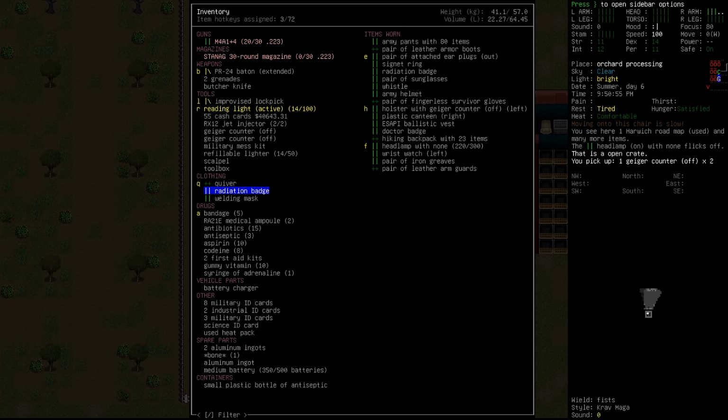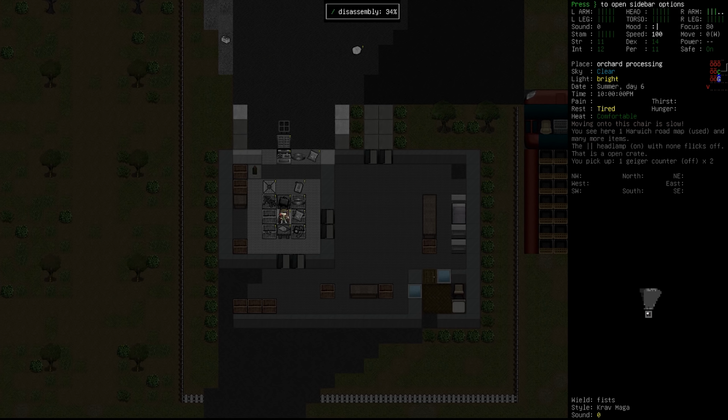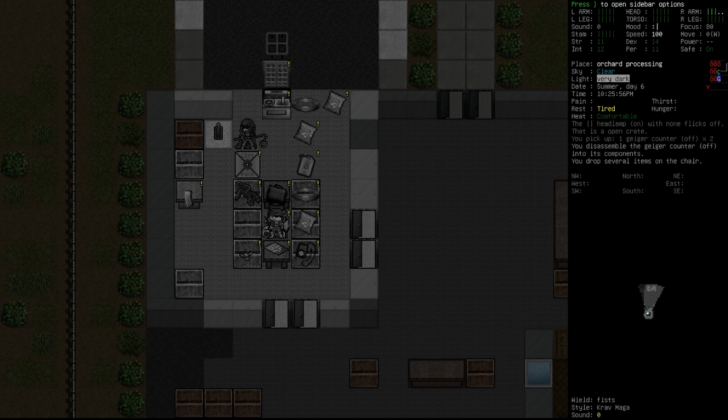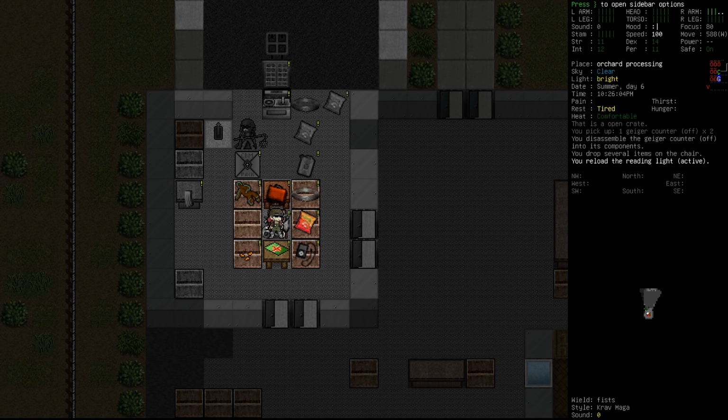Alright, we don't need Geiger counters, do we? No. Not at all. Disassemble. Take it apart, and we're just using our reading light now, and I think our reading light just turned off, so we're going to go ahead and reload that sucker with an ultralight battery. Fantastic. Look at that light.